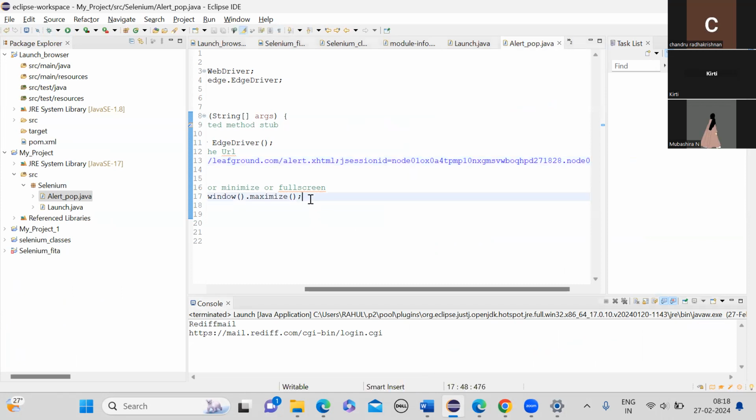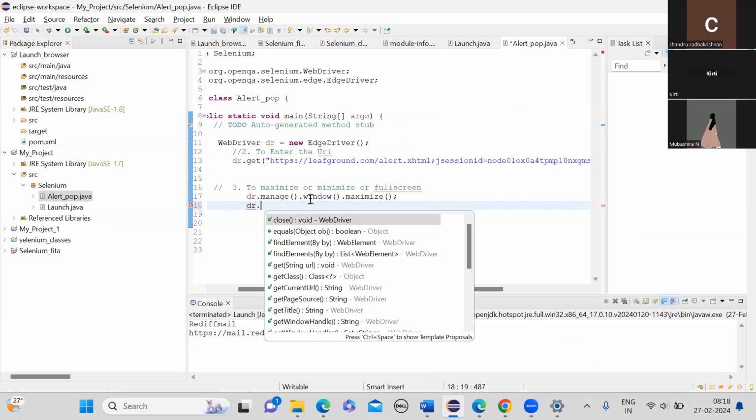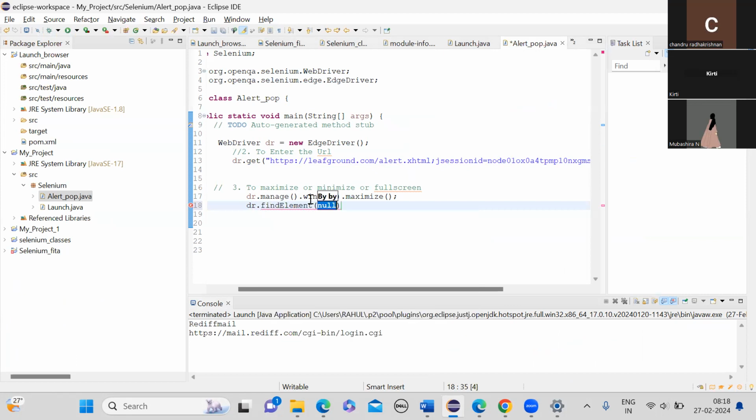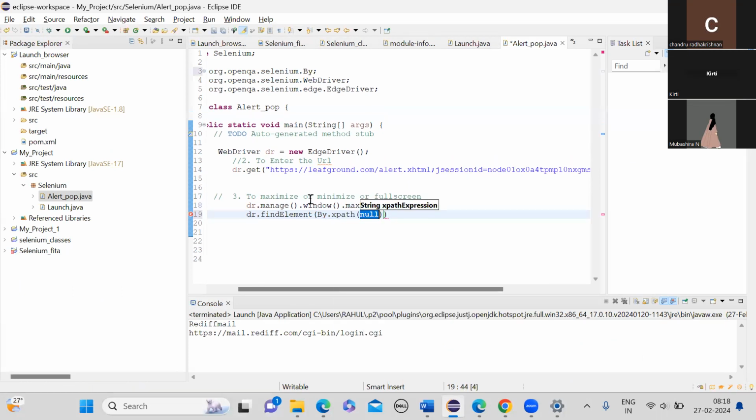After the maximize command, give dr dot findElement. Inside this findElement, give By dot xpath. Inside this xpath, give double quotes. Inside the double quotes, paste what you have copied. Here you give dot click.